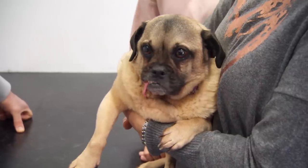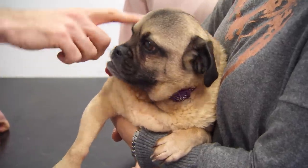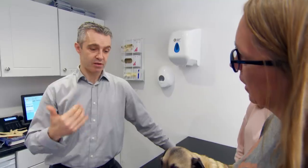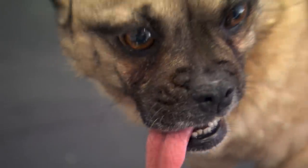So the plan is then, she's got a sore elbow, and it's the kind of thing that we see very commonly in Labradors and Rottweilers and German Shepherd dogs. She's got pain just on the inside of her elbow. So what we'd like to do is see if we can get a camera inside that little tiny joint. It's part investigation to see what's going on, and then you can often do the treatment there and then at the same time, arthroscopically, keyhole surgery. Okay. I see dogs with limps, and the reason they've got a limp is because something hurts.